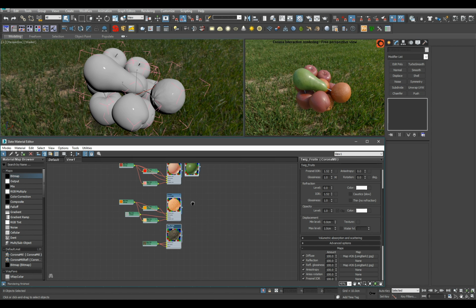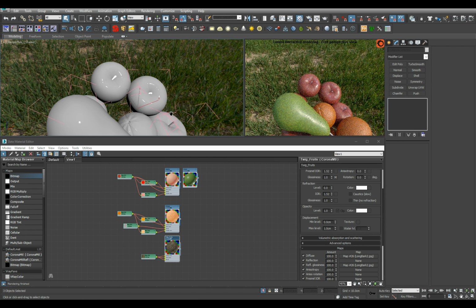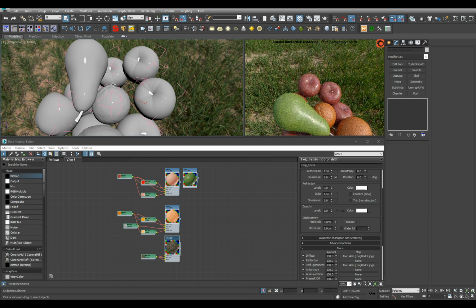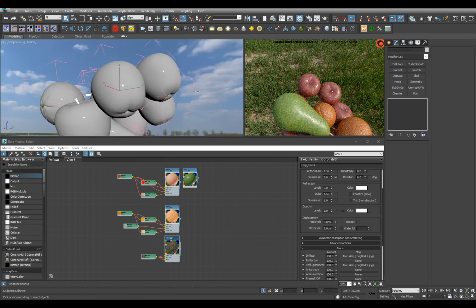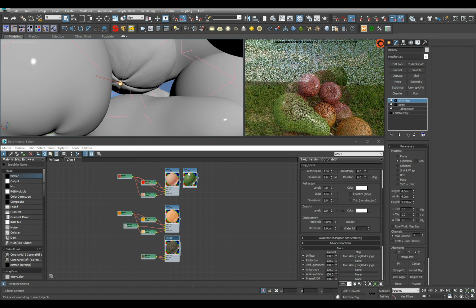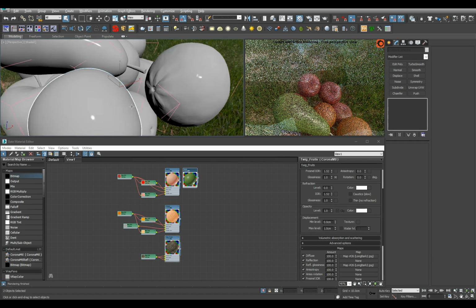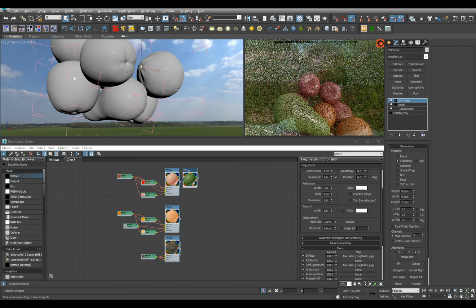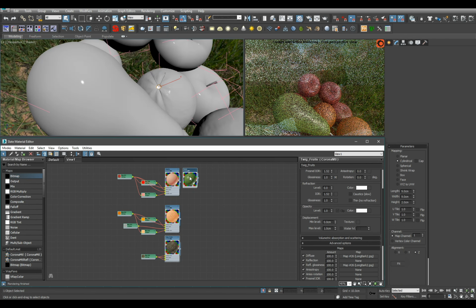Let's put it next to the fruits, and let's pick all of these, assign this. Oh, we've missed this thing right here, and right here. I guess that should be all.